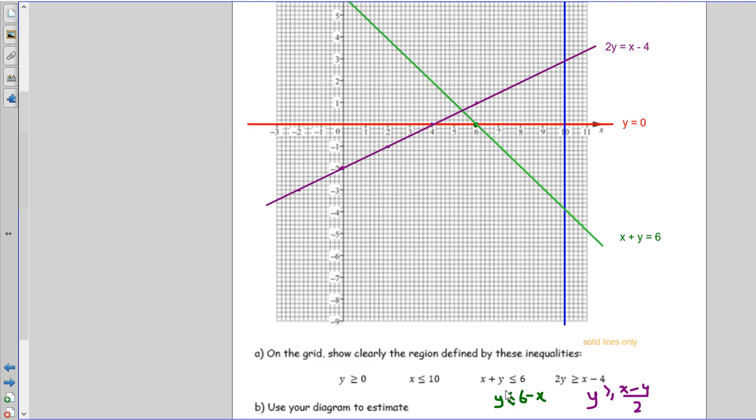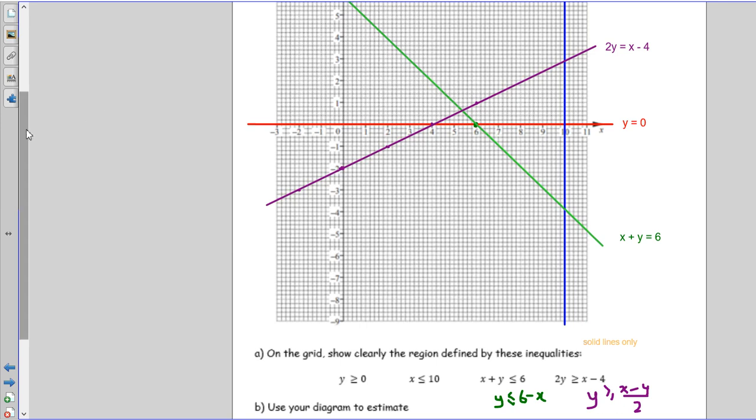And remember, a quick way to check is it the region above the purple line or the region below the purple line? Plug in the coordinate 0, 0, which is right here, and does it satisfy the inequality? So 2 times 0 is 0, and 0 minus 4 is -4. Is 0 greater than -4? Yes, it is. So the region that has the coordinate 0, 0 is the region that you shade, which is the region above the purple line. Makes sense too, because the rearranged version is y is greater than that line, so it's the version up here.